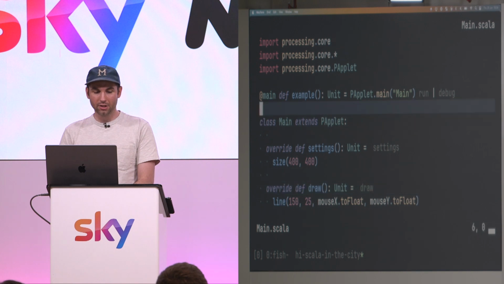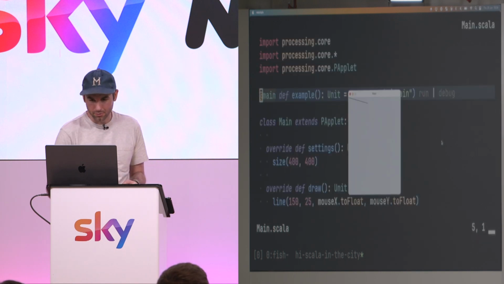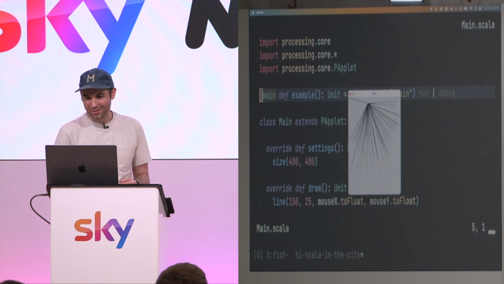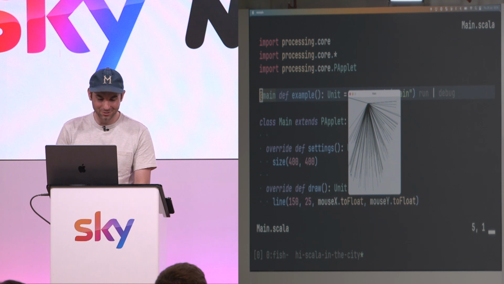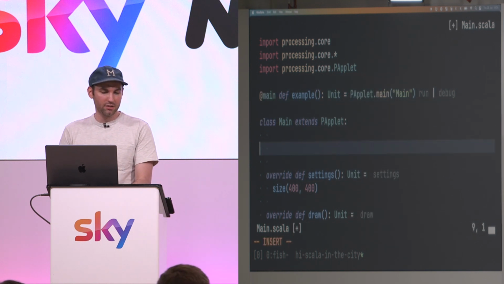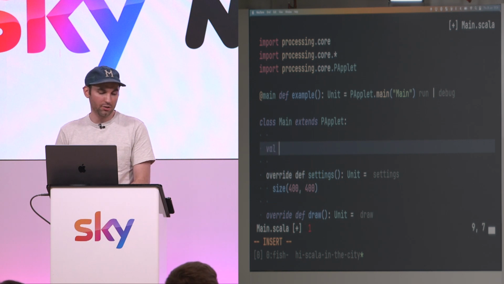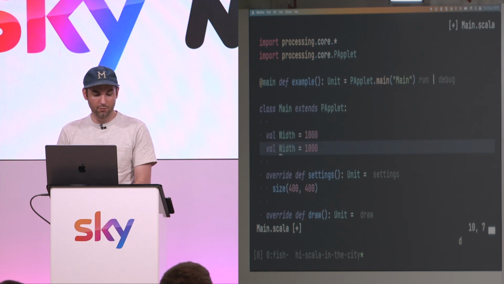So if I would actually just run this, you'll get a nice little pop-up here on the screen. Follow my mouse, and this is kind of cool. That's it. That's the starter thing basically. And you can really easily just start to play around and create stuff. So if you would do width here equals 1,000 instead, and we can do the same thing for the height.